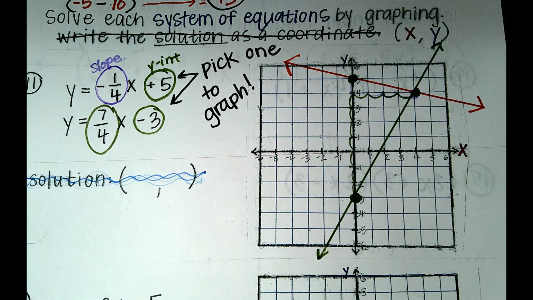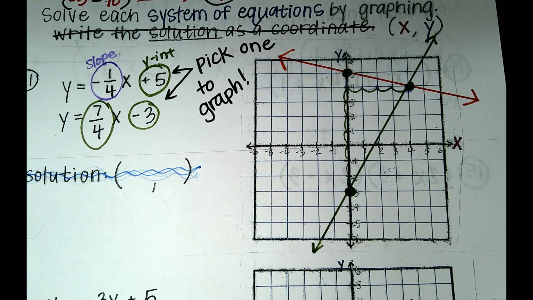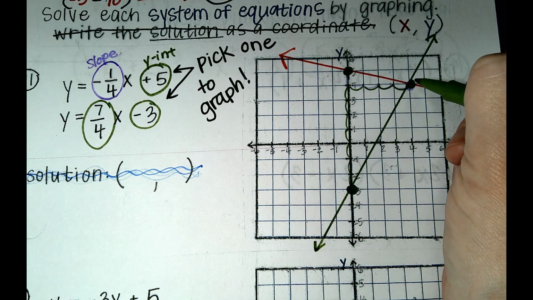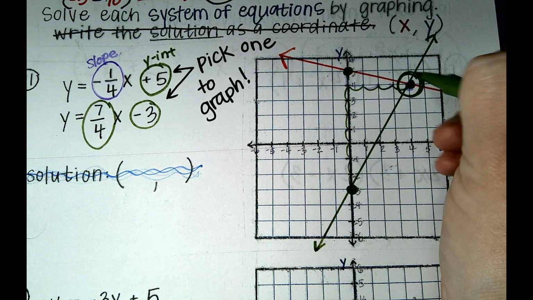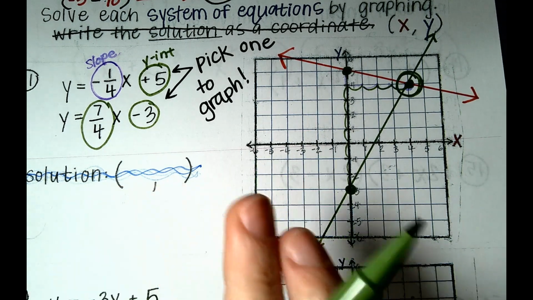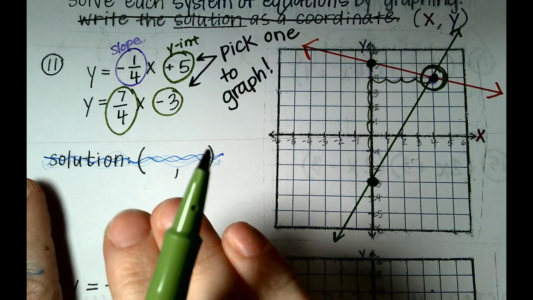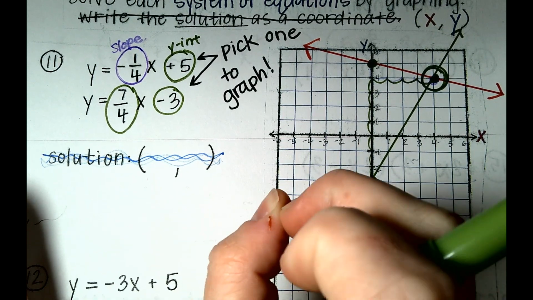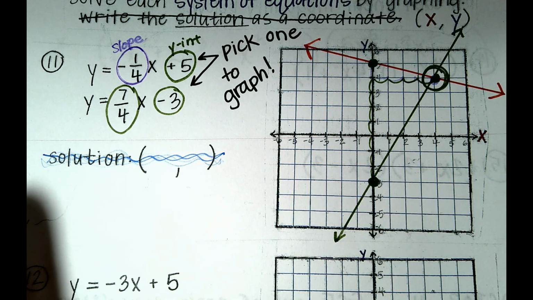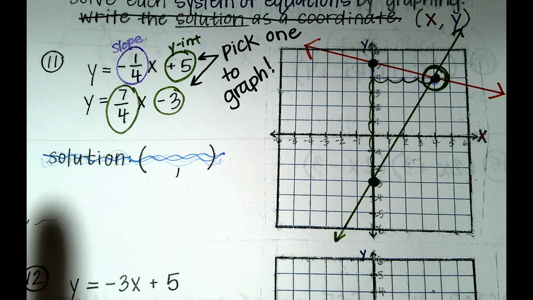See that? So the solution point would be 4, 4. Yep, it would. So if you want the solution, I'm not going to expect you to get this correct. This is not going to be a bonus, but it's not going to hurt you if you don't get it right. You don't have to.